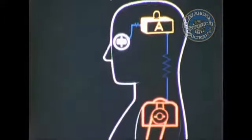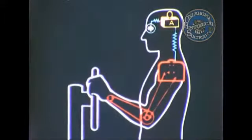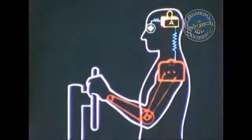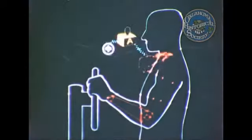These units function in a manner similar to the human pilot. The gyros see an error in flight, send a signal to the amplifier, which sends a current to the servo motors, which operate the control surfaces. To demonstrate this, let's put the various units of the autopilot into a plane and study their operation.